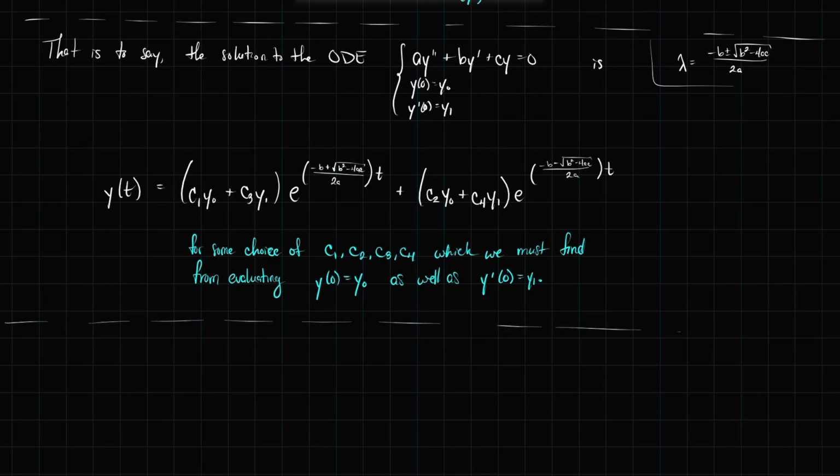We can actually make our lives even easier than this. Because these are arbitrary, basically by choosing any c1 or c3 you would want, you could force that to be any number you want. Let's just forget about calling these c1, c2, c3, c4. What we actually know is that it's some constant against the first e, it's some constant against the second e, and we don't have to worry about c3 or c4. So we just have to find c1 and c2, which can meet our initial conditions for us. This is the solution to the second order linear problem.